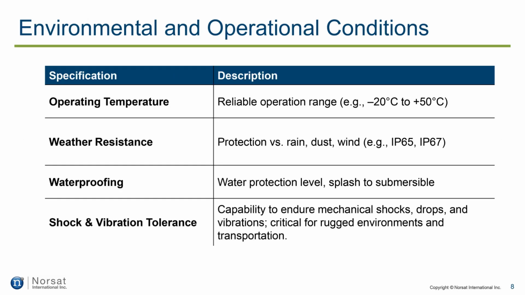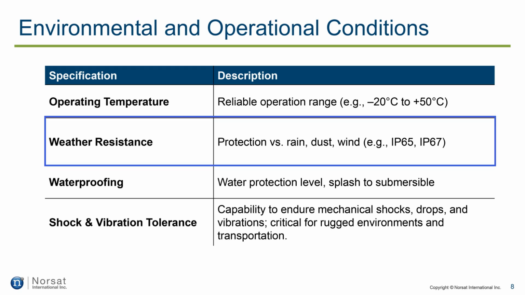When choosing or designing a robot, understanding the environment it will operate in is critical. Not all robots are built for every condition, and the right environmental specs ensure reliability and safety. Start with temperature range. Most robots operate within -20 degrees Celsius to 50 degrees Celsius. Outside this, batteries may fail, electronics can malfunction, and components can freeze or overheat. Cold start or cooling systems may be needed.